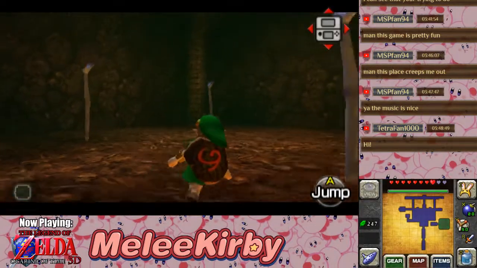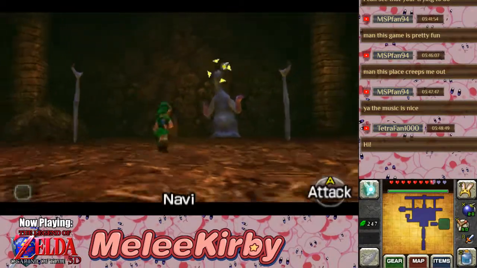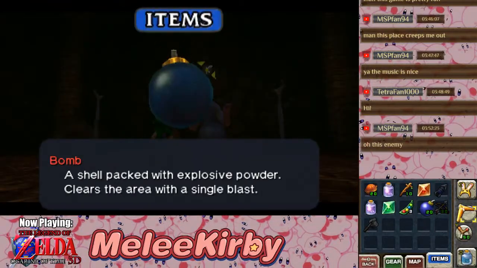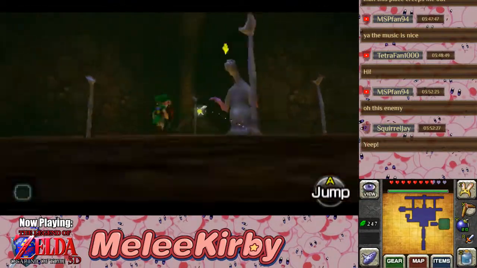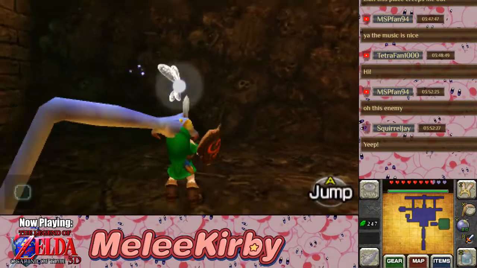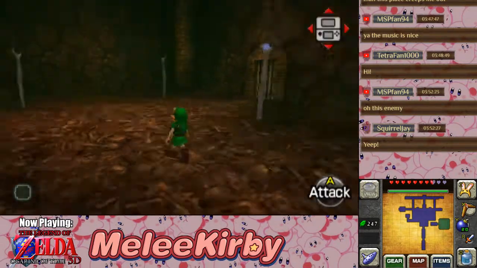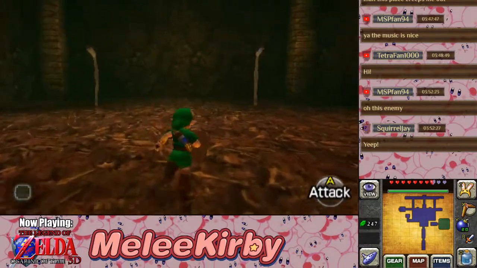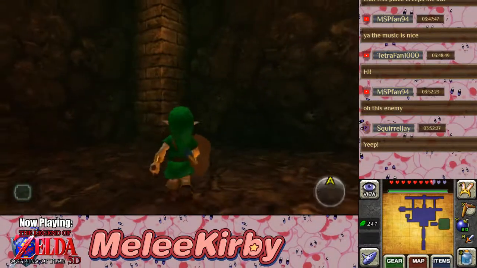Oh god, is this what I think it is? Yep, it's this fucker. Easily the most creepy thing in all of Zelda, or at least in all of this game. Dead hand. Watch out for its infinite hands, aim for its head. Shit! Okay, so I can actually destroy those.